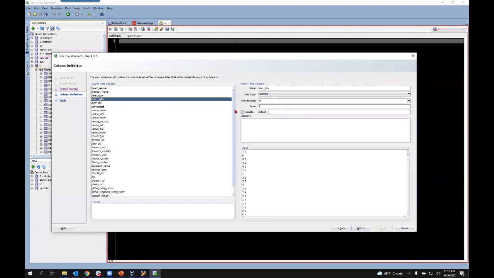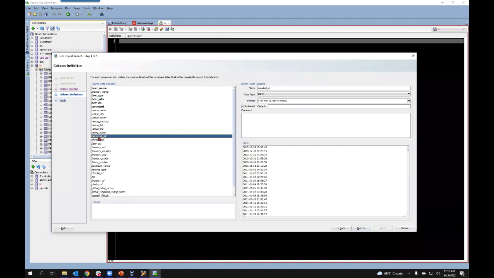So as I'm defining each of these columns, we also preview again the data associated with the position in the CSV with what's going to be mapped up into this table. The last thing you want to be aware of when you're importing data, especially in an Oracle database, is dates. So let's see, this created at field is going to be brought in as a date, which is very good. That makes me happy. I always want to store dates as dates.